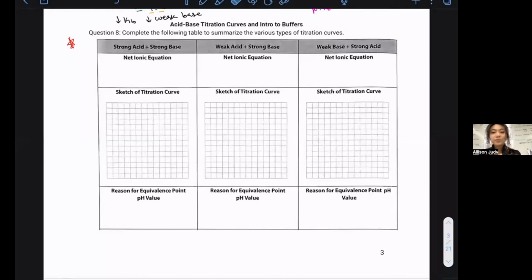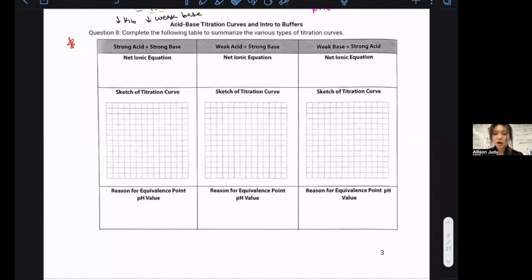All right, students, welcome to your titration curve summary walkthrough problems where we're going to consider all three titrations. You've learned about strong acid, strong base. You've learned about weak acid, strong base, and weak base, strong acid. And so this first question on page 3, question 8, is going to be more of a conceptual summary, and then we'll hop into an AP FRQ.